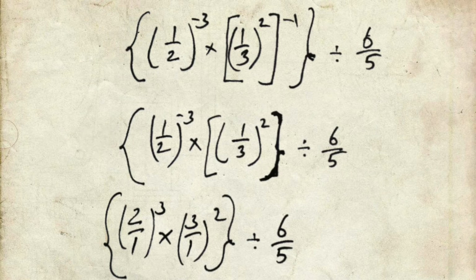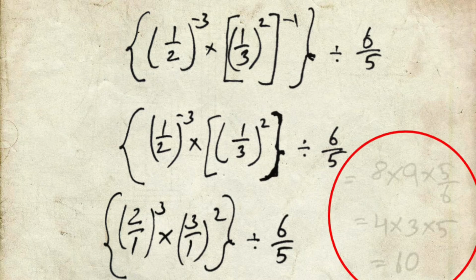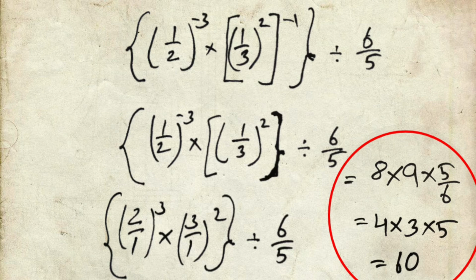So that is now in negative exponent, you have to change it into the positive exponent. For 1 by 2, make the reciprocal so that powers should be positive. So the reciprocal of 1 by 2 will be 2 by 1 raised to power positive 3, multiplied by the same for 1 by 3; the reciprocal of 1 by 3 will be 3 by 1 raised to power positive 2, then division 6 by 5. Now 2 raised to power 3 means 2 how many times? 3 times. So it will be 8, multiply 3 3s are 9, multiply.